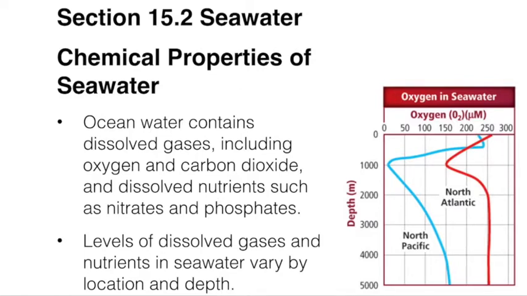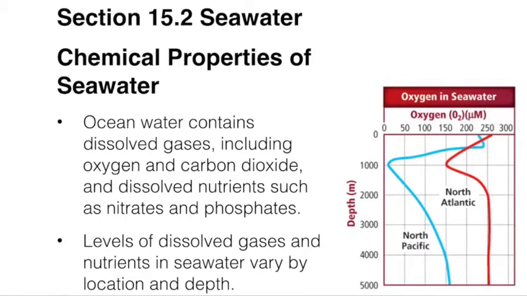Fish breathe oxygen the same as you do. So the oxygen that's dissolved in the water will determine whether you have a place that's healthy enough for fish to grow. If you had no oxygen in the water, the fish would die. In fact, you can have whole fish kills if something steals the oxygen out of the water. So there's numerous gases dissolved in the water. Say, an underwater volcano, much of those gases are dissolved in the water.